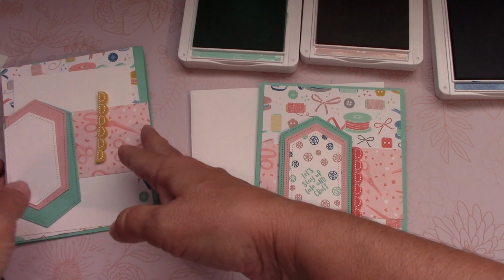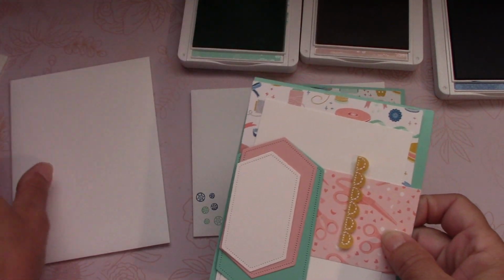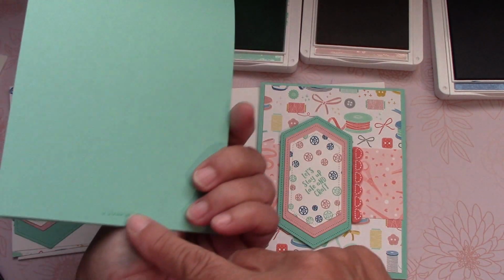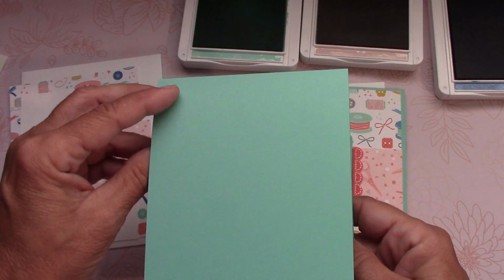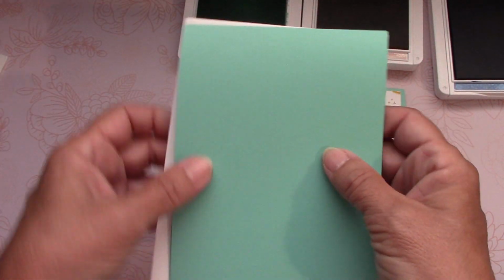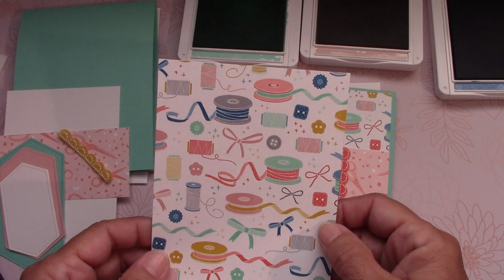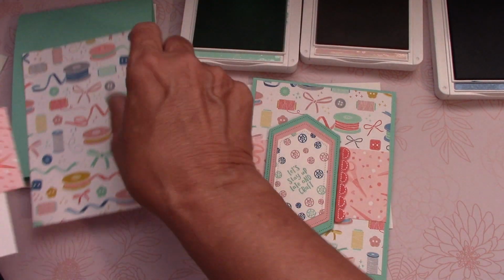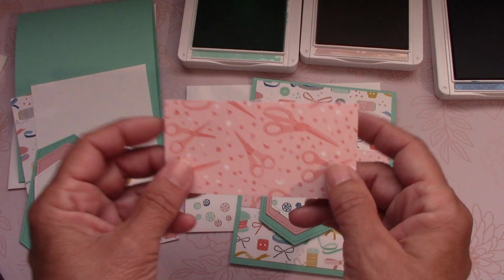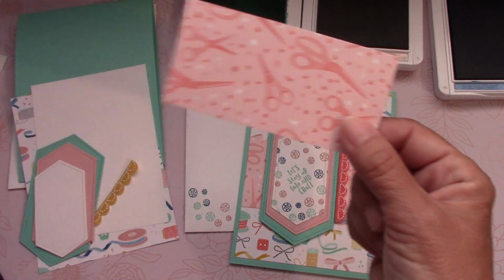But here is how your card kit would come together if you were doing a class. You would put in a Whisper White envelope, and then I used my Coastal Cabana cardstock, and it's at 11 by 4 1/4, scored at 5 1/2. Oh, I've already got the back stamped with my angel policy. I stamp everything with that angel policy. And then it opens like this. So that would go with your envelope. You could put it in a little bag. And then the It Starts With Art DSP, right here, is 5 1/4 by 4. Our inside piece is regular Whisper White at 4 3/4 by 3 1/2. And then our layering piece that goes across is 4 inches this way by 2 inches that way. And it's just the flip side of this piece of DSP, because then I know everything coordinates.